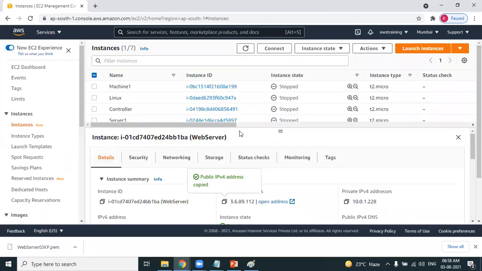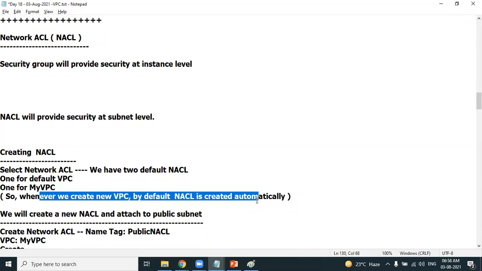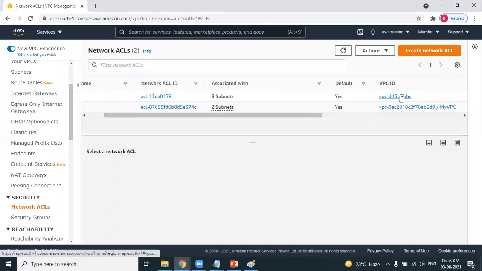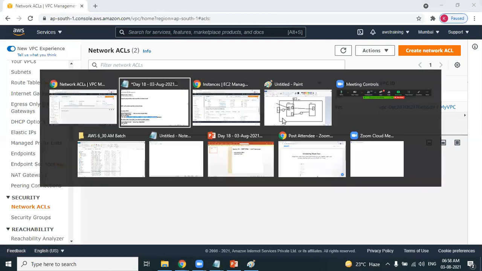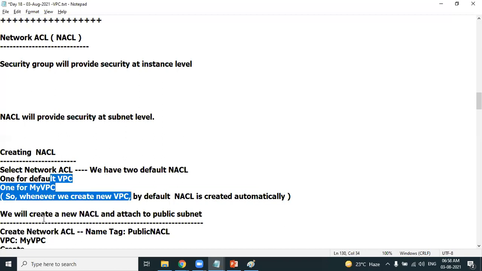We are not disturbing the default settings. You have to understand that whenever we create a VPC, by default, NACL is created automatically. You have understood this statement? Yes. We have two NACLs. This is the default NACL for the default VPC. This is the new NACL, which got created automatically when we created our own VPC. Let's not disturb it. Let's create our own NACL.